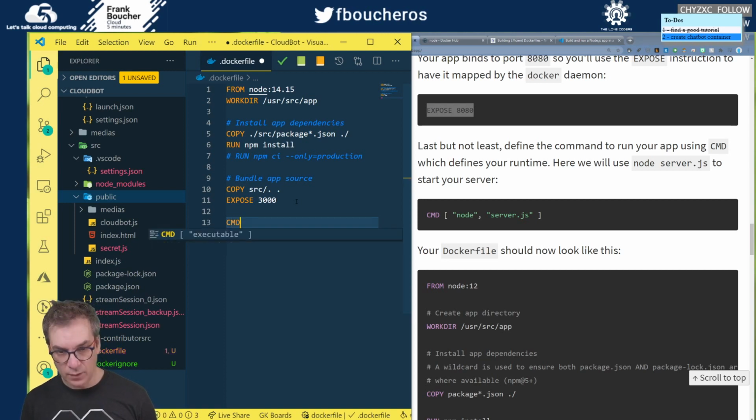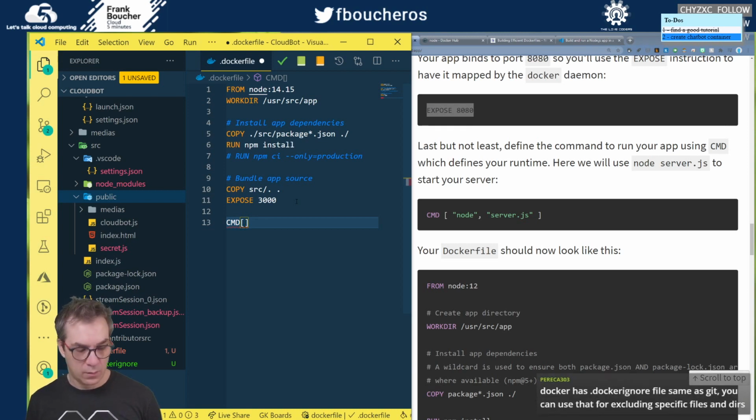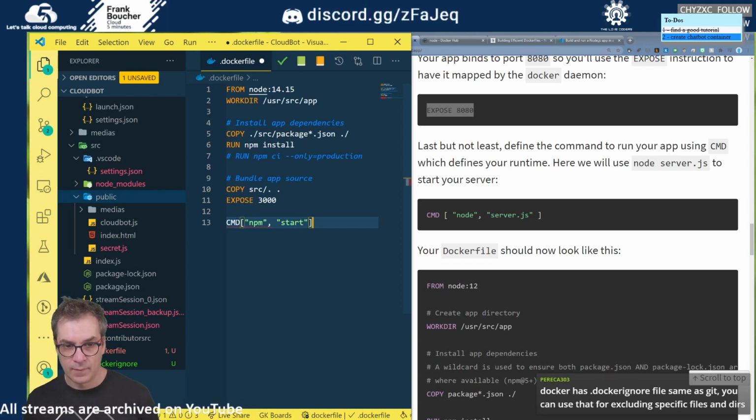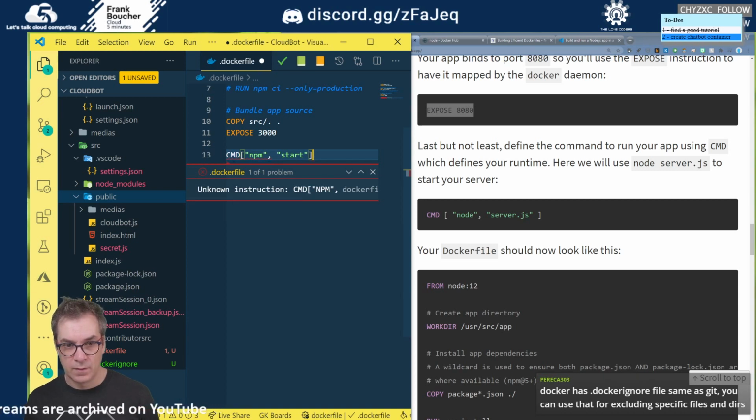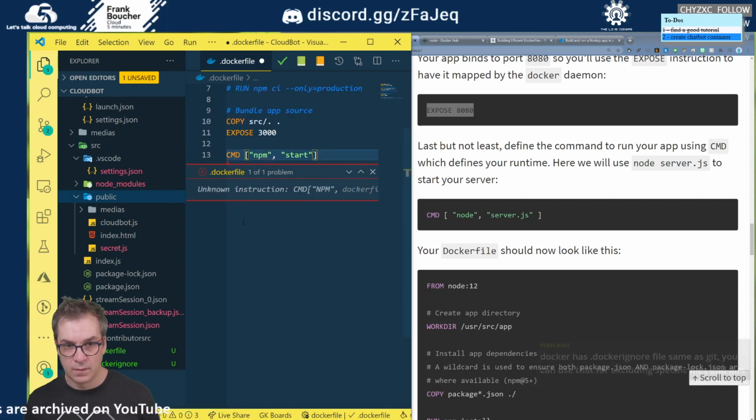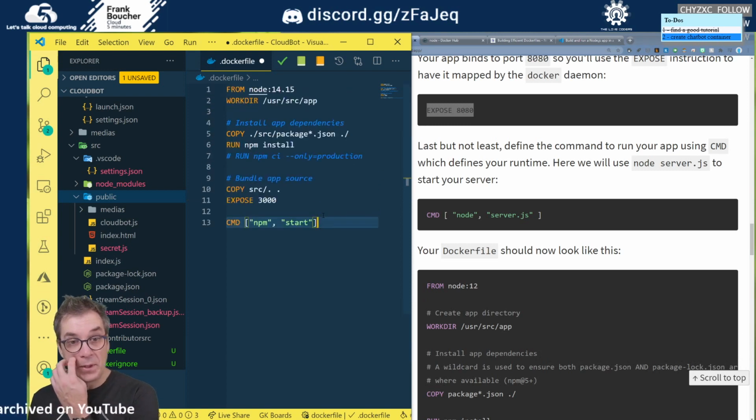So for me, the command is, if I need node and start, should I put npm and then start as a parameter like that? Or is the command npm start? Well, I can test and we'll see.